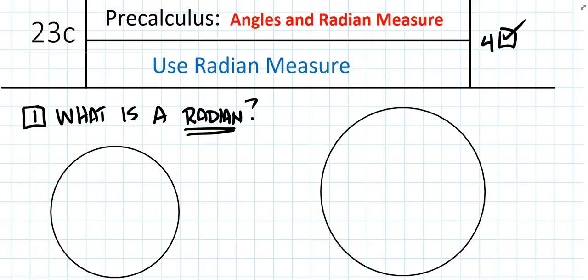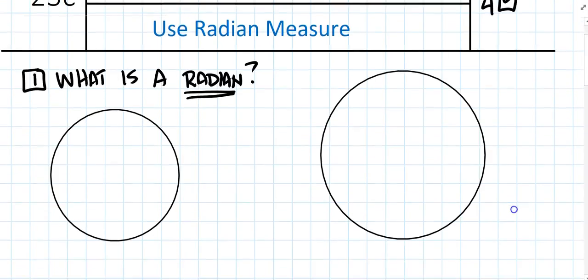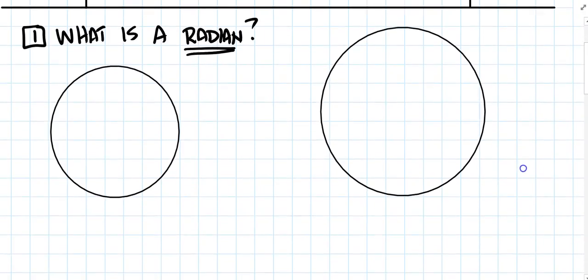Okay, in the last video we talked about using a degree measure, and most students are very comfortable or have some sort of knowledge of what a degree is. Many students, however, do not fully understand exactly what a radian is. Now, there are 2 ways that we can measure angles. One of them is degrees, the other is radians. And the radian way is actually a way more natural approach to understanding what angles are.